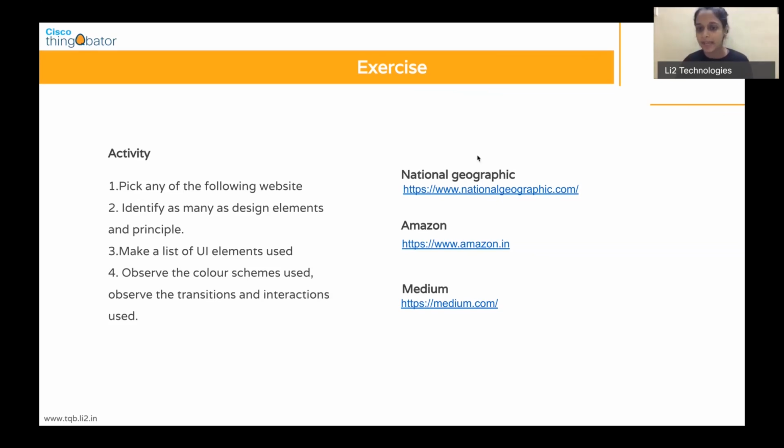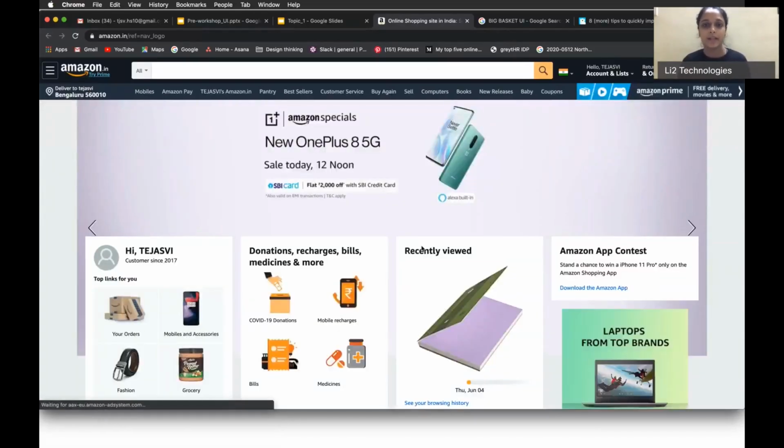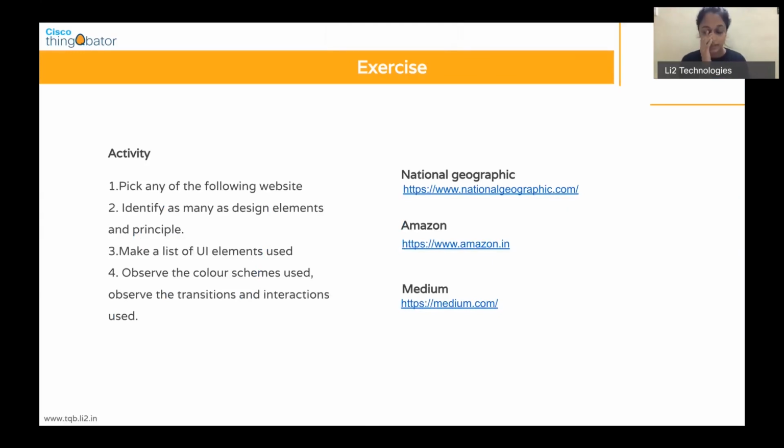So pick any of these three websites, or you can pick something of your own. If you want to do Amazon, I'm going to be doing Amazon, so we can verify and check later on what we're doing. So yeah, you can always take some products and look at all the elements and the principles of design used.